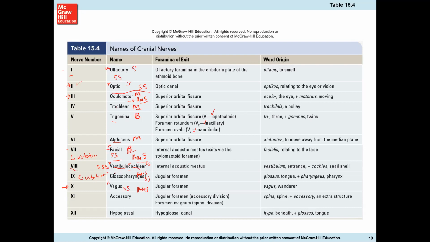Glossopharyngeal is a little tricky. It's mostly sensory. It does have some motor to one salivary gland. So technically it's both. I'm going to have to say both here. I don't care what the book says, but it's both. So if that's on the exam, of course, I'll give you all the credit you need. So it's also special sensory for the posterior third of the tongue. And it's autonomic because it has function in receptors for blood pressure.